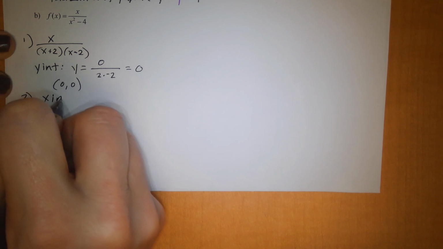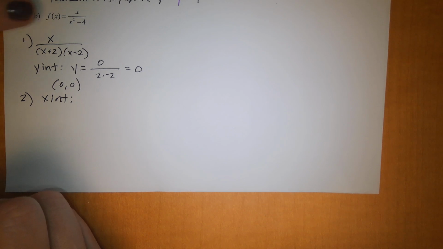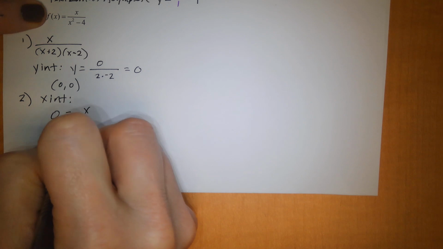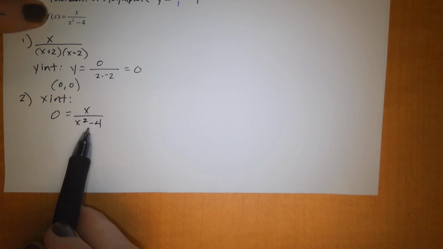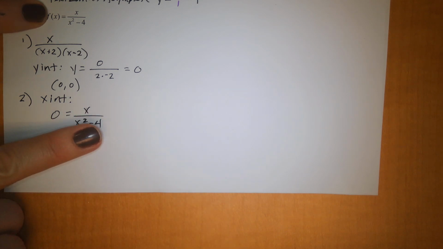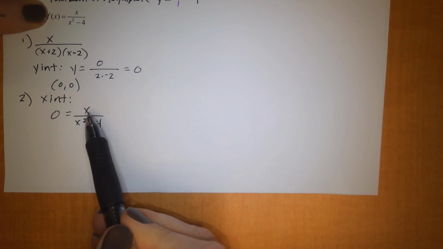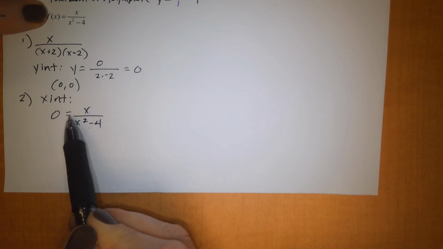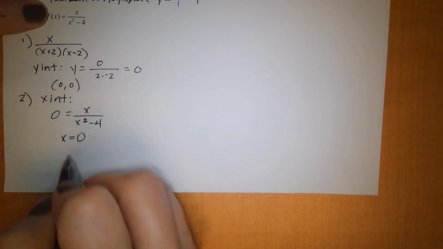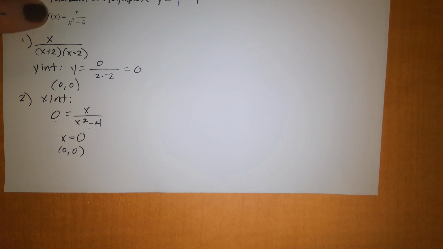My second step is to find the x-intercepts. To find the x-intercepts, we set y equal to 0. So we set this whole function equal to 0. Now remember what I said in the above example, that if a fraction equals 0, it does not matter what is in the denominator. It could be 100, 1,000,000, or -4. As long as the numerator is 0, then the whole fraction is equal to 0. So all we care about is the numerator equal to 0. So that means x is 0. Which means, again, the origin would be our x-intercept.